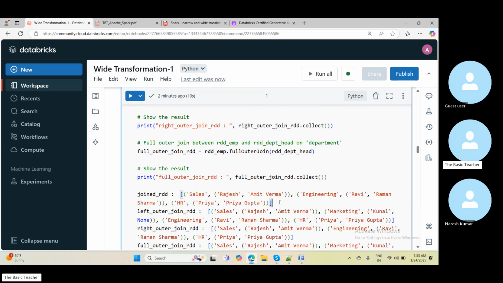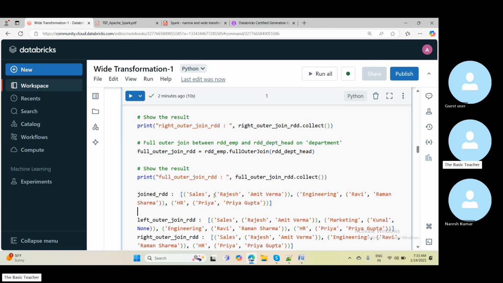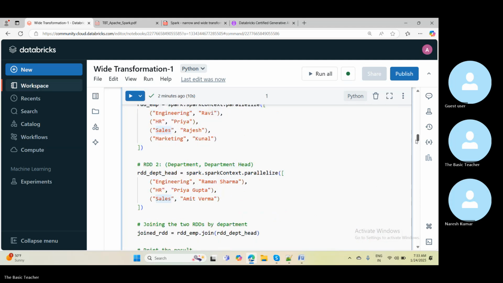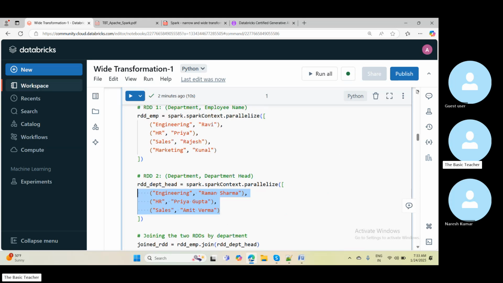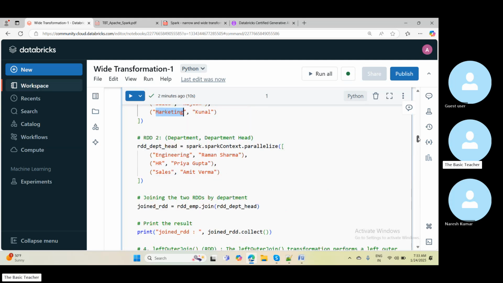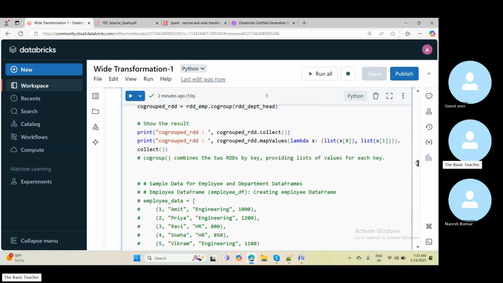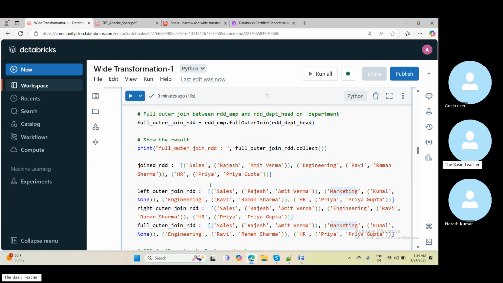Okay, so if we see here for the joined RDD, this is only for the matching, because marketing is not in the department one. So marketing is not appearing here, only from this. In this department only these are there, and in employee one, marketing is also there. So we did the join, and in this join marketing is not available because it was not in the data in that one.